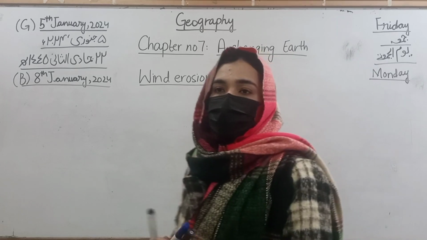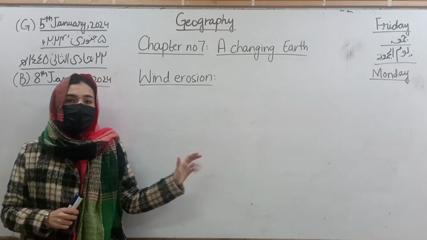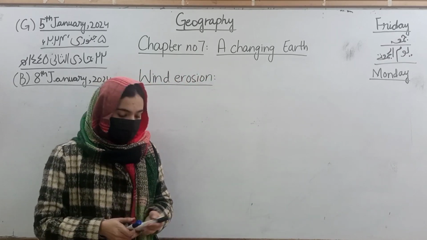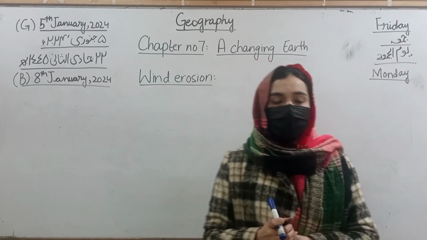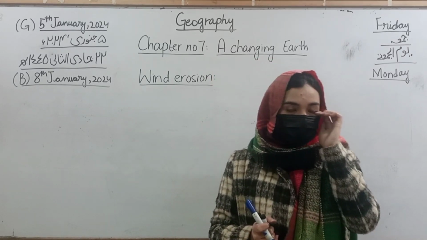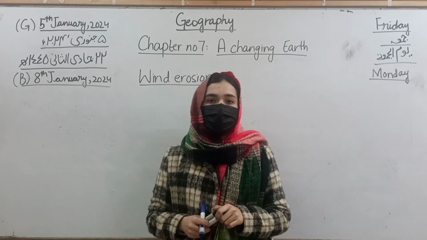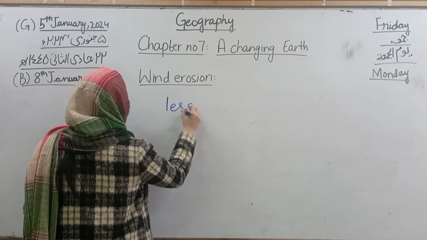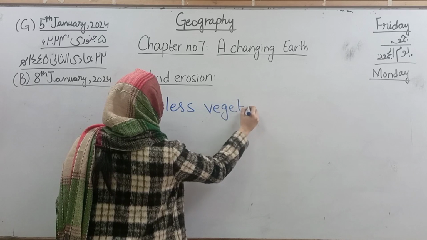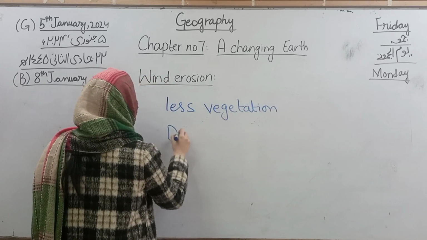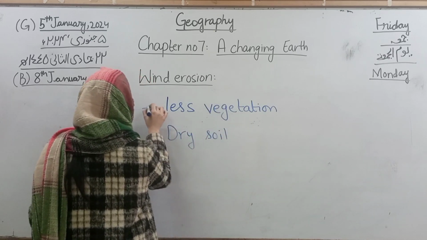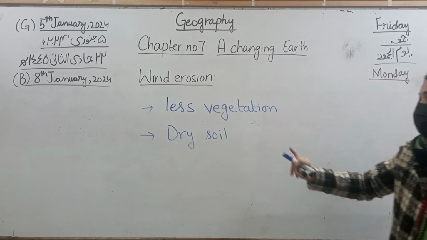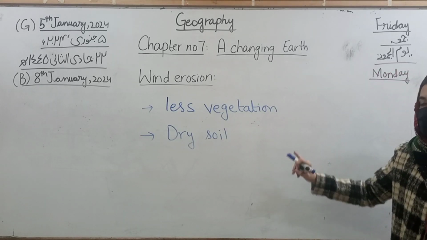Yes, good. So we can say that the land which has little vegetation and is dry soil erodes more easily, because on dry soil there are no air particles and no porous particles, so it doesn't hold the soil together and makes it move from one place to another more easily. So we can say that the places which have less vegetation and dry soil are more vulnerable to erosion. So when the wind blows, these places are more easily moved along the wind, and erosion occurs.